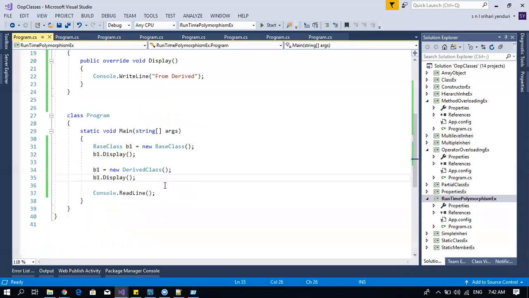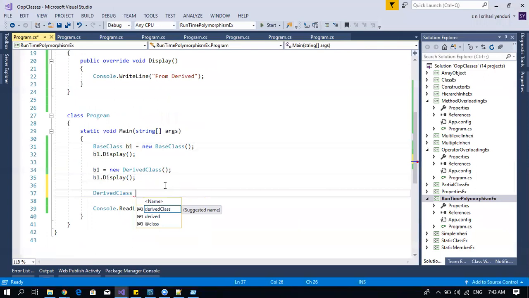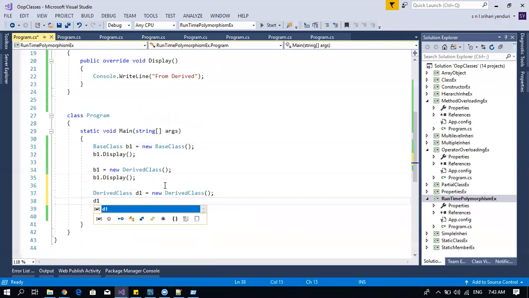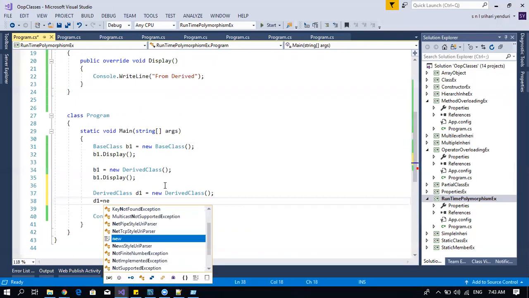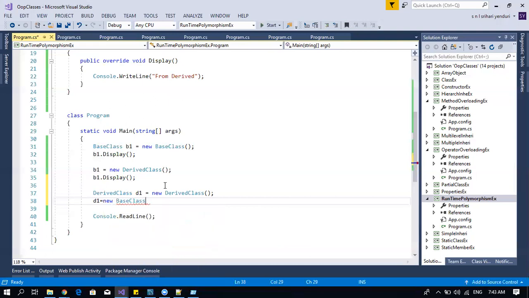But we cannot convert a derived class object into a base class. For example, we have an object d1 equals new derived class, and I try to convert this d1 into a base class object, new base class. It is not possible.